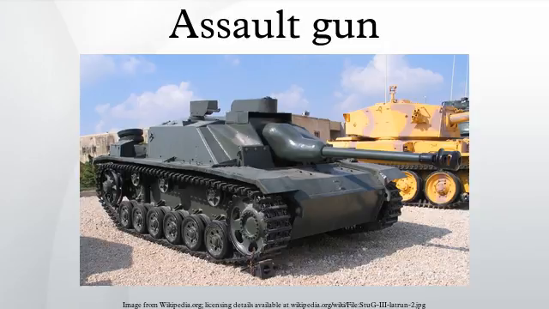Late production StuG III variants, armed with a high-velocity dual-purpose 75 mm gun, blurred the line between assault guns and tank destroyers and were the Wehrmacht's most produced armored fighting vehicle, at some 9,400 examples. The Germans also built a number of other fully armored turretless assault guns, including the StuG IV, Brummbär and Sturmtiger. The latter two were very heavy vehicles, and were built only in small quantities.